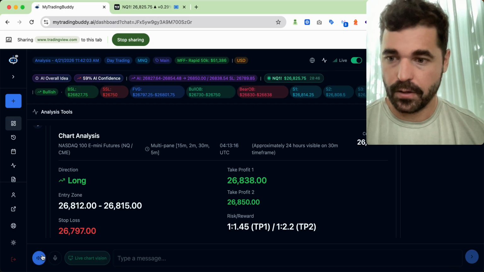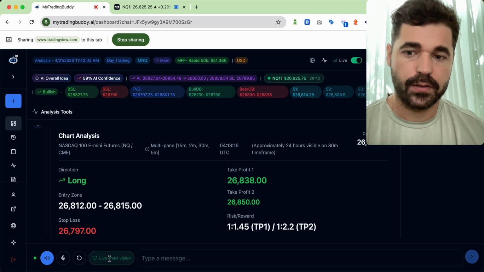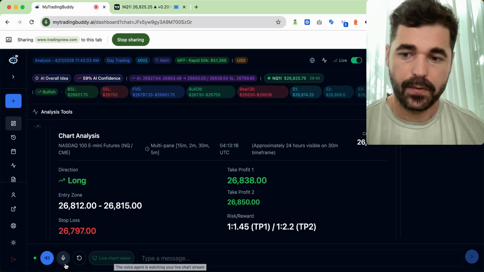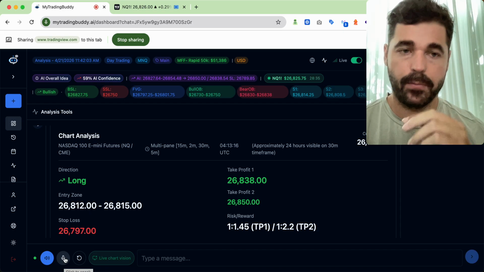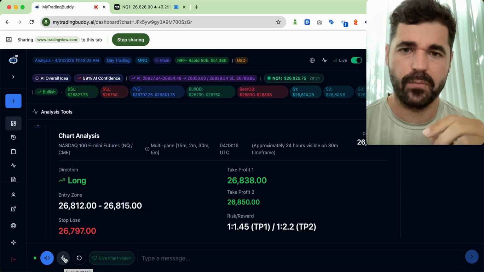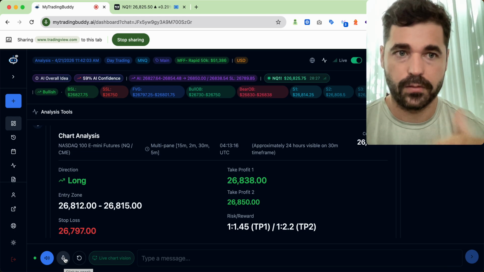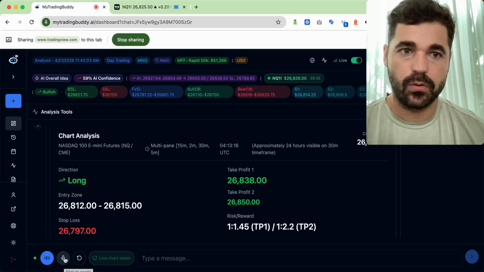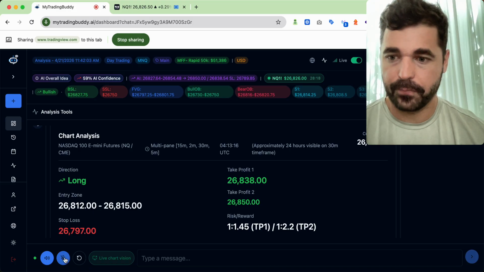So here I'll push voice. Right here you can see the live chart vision. This is the mute and unmute. Automatically it's going to be not muted, so you can talk directly to it. I muted myself because once you talk, AI will think you're talking to it and it'll start talking. So now I'll go into the chat with AI and you can hear how I can use it, or how you guys can use it.